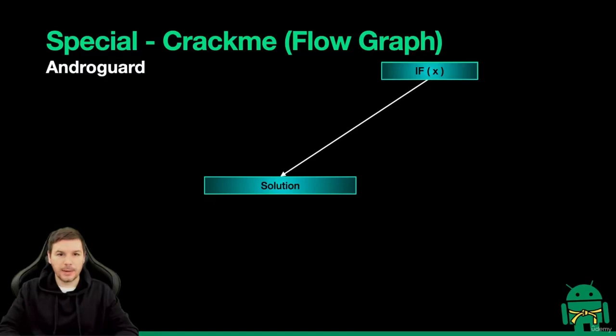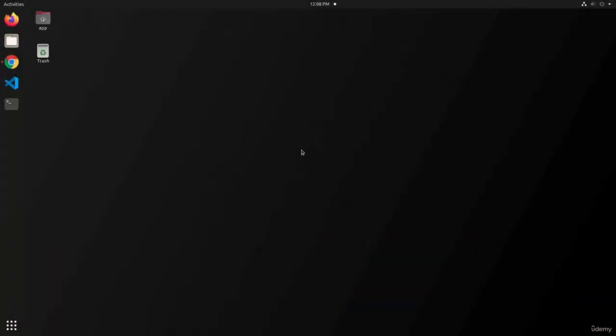All right. Next, we are going to have a look at this challenge. We are going to download and install it, and then we take it apart. But only until we get to the point where we have created this flow graph, because I do not want to spoil anything any further.